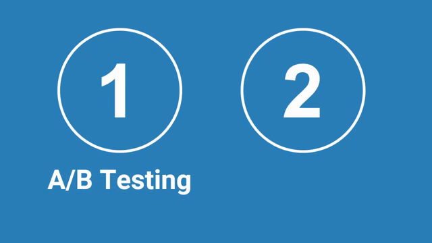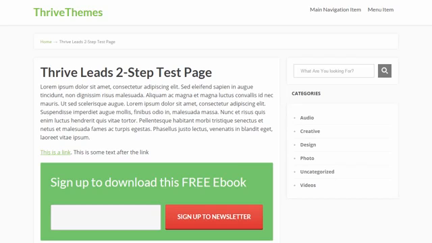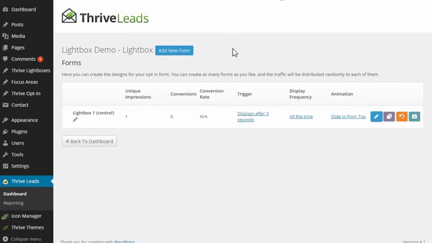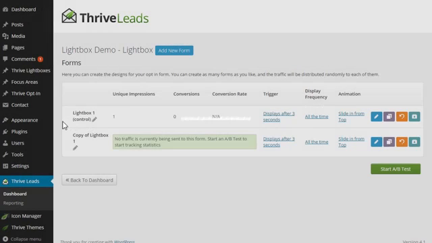The first one is A/B testing. A/B testing, everybody knows, that's one of the best ways to increase your conversion rates, and we have just taken this to the next level right here. So let me show you, we just edited this lightbox here, and what I can do is I can clone this lightbox, so I can just create a duplicate of it, and then I can make a change. So the most straightforward test to run is between two different designs, right? Or let's say two different types of content. So I could go back in the editor right now, and I could change an image or change the colors or change the button text or change the headline or something like that. And so I'm testing two different types of content against each other.